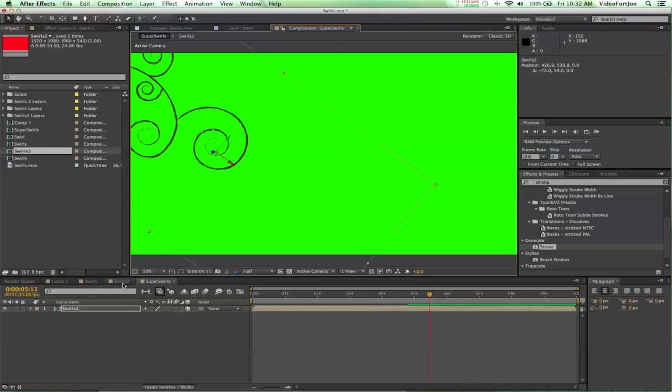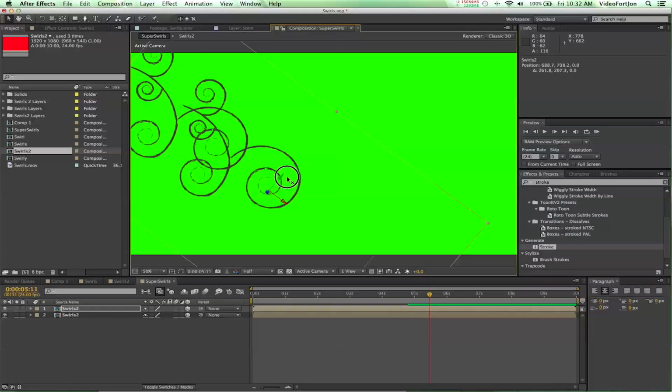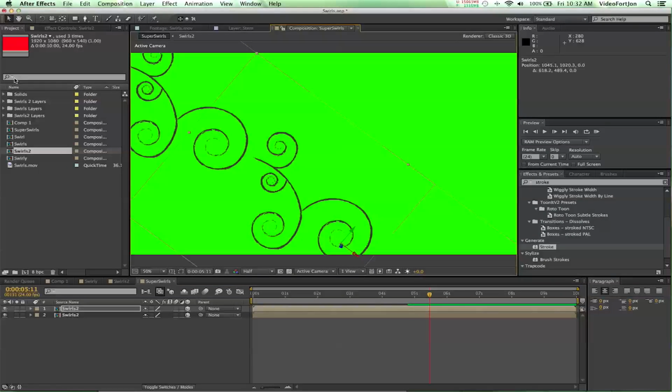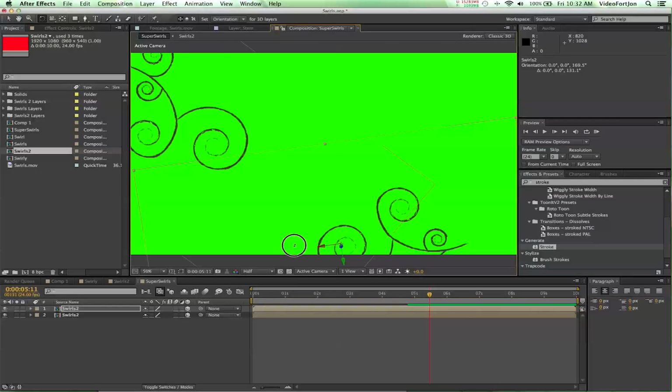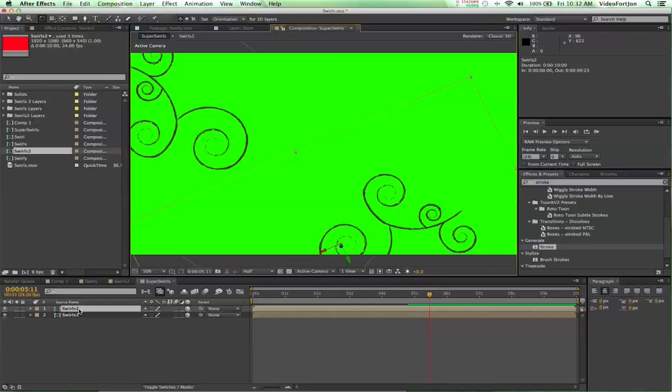We only have one swirl? Well, check this out. Select the layer, press Command D, and now you've got another swirl that you can move in a 3D space anywhere you want. I recommend setting up a few on the same Z plane, so you want the Z coordinates to be the same, and then you can move them around, and then create another couple and set them on another axis or plane.